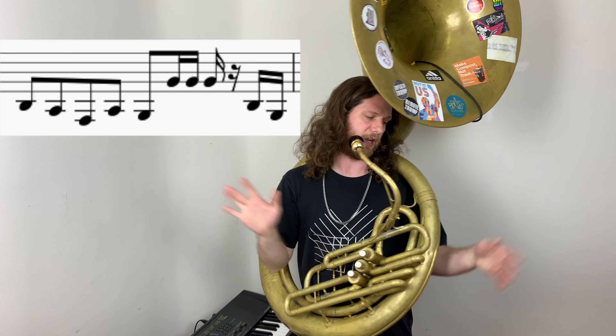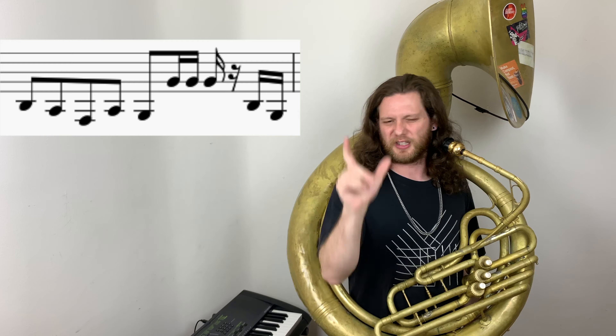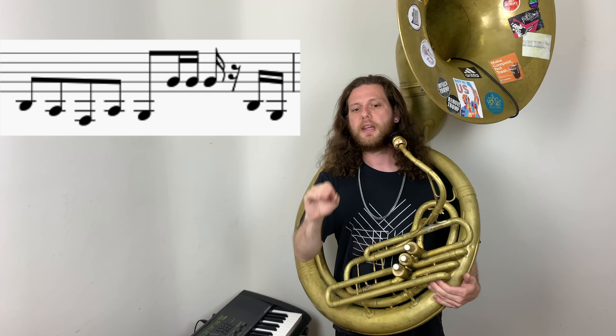Now the fourth bar is just three, two, seven, two, one for the first half in eighth notes. And then it's going to be a similar rhythm to the end of the second and third bar, but we're going to slice off the first sixteenth note. So instead of e-and-a for-and-a, it'll be and-a for-and-a. Let's play the first half together. One, two, ready, go.